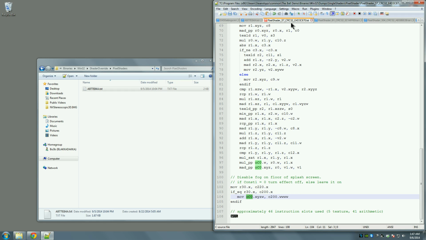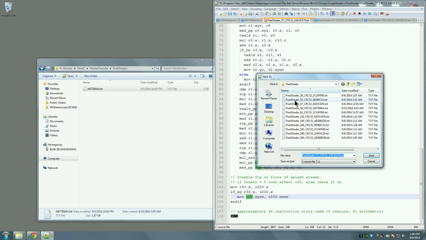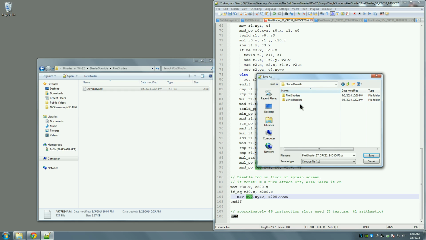Now instead of saving this into the dumps folder, I'm going to do a save as. This is going to actually move this output as far as the Notepad editor is concerned. We're going to go back to the binary Win32 directory, then to shader override, pixel shaders. Since we're here, we have to do all these multiple steps anyway, so we might as well do them here. Change the name, get rid of the junk at the front. 1, 2, 3, 4, 1, 2, 3, 4. Make sure it's got the right number of levels. Save the file type as.